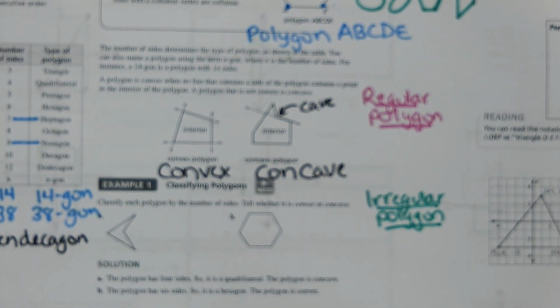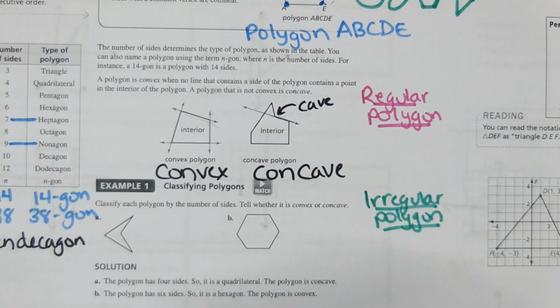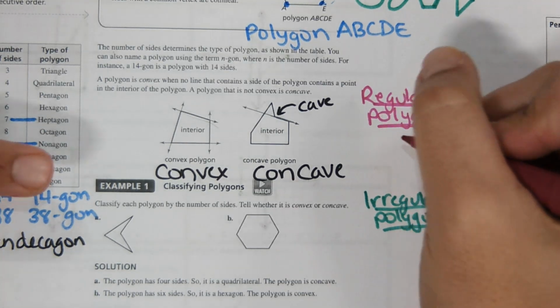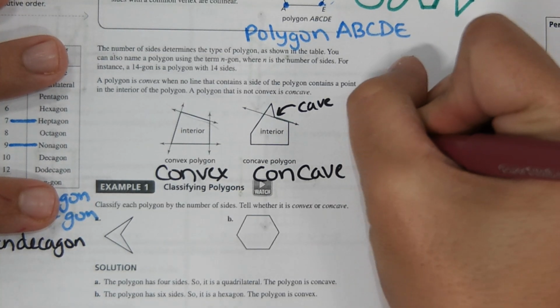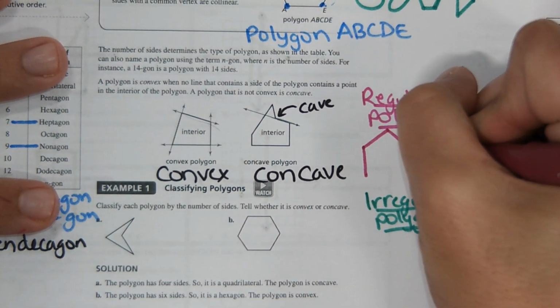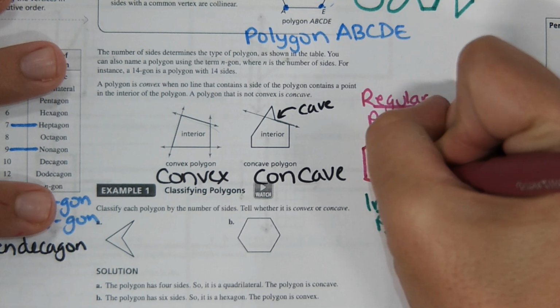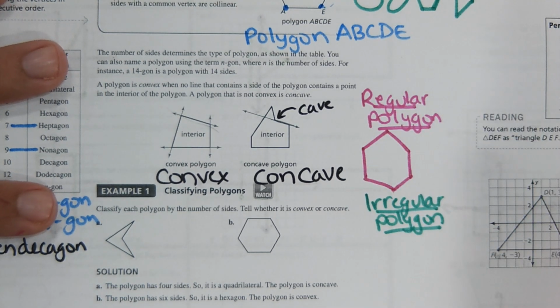Regular polygon is very popular, and if you read this in a problem, you just think it's unimportant, but it's actually so important. So they'll say a regular pentagon, and it just seems like, okay, a regular pentagon. But what it actually means is that it's the most perfect shape. So we're going to try to draw the most perfect hexagon right here. Perfect meaning all the sides are the same length and all the angles are the same.